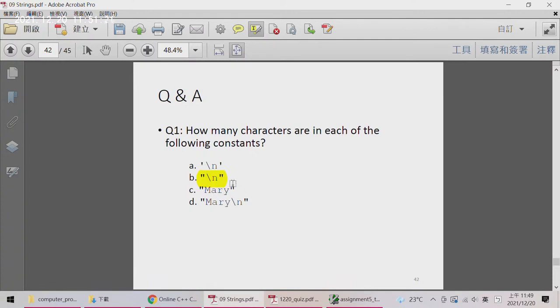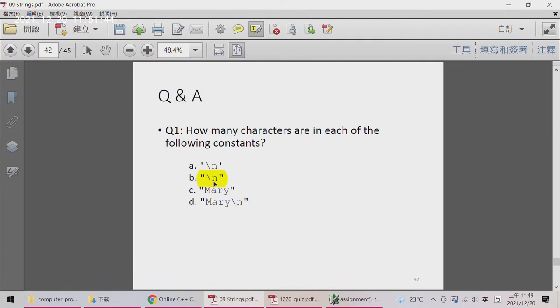So the second question is a C string, and we know that in a C string, the ending character is the null character. So this C string has two characters.